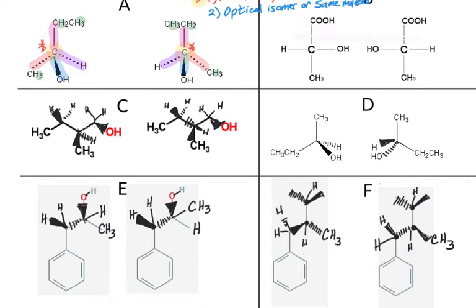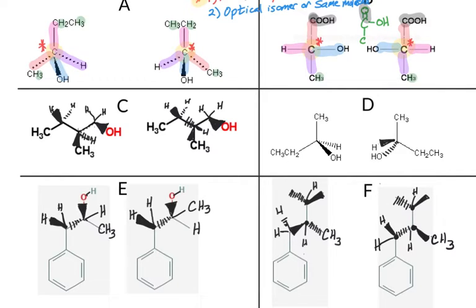Let's look at B. Now on B, we have 3 carbons to look at, so we'll start at the bottom. That one has 3 hydrogens, so that one is not asymmetric. The middle one has a hydrogen, an OH, a carboxylate group, and a CH3 group. So those are 4 different things, so that one is your asymmetric carbon. And we can see that also in the other molecule, that is also an asymmetric carbon. Now we go to the top one. That has 2 bonds to oxygen, and another one to another oxygen. So we definitely do not have 4 different things on there because 2 of the bonds go to the same oxygen. So that one is not asymmetric. So we have only 1 asymmetric carbon in letter B.